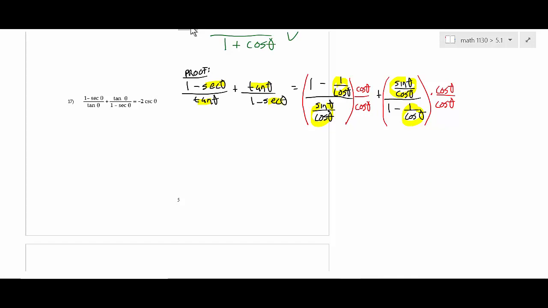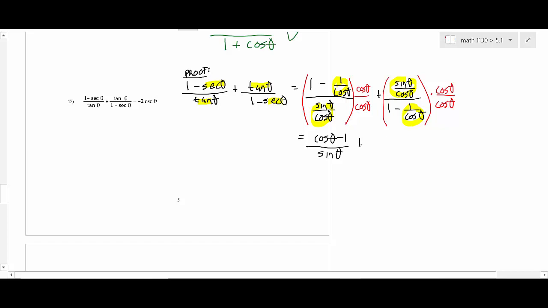You go to the bottom, what's that going to be? Sine theta. Okay, if you do the numerator, cosines cross out, leaves you sine theta. You go to the bottom, you have cosine theta minus 1 after the cancellation. Process that in your head, and then just write down what we have. So what that's going to lead us to is cosine theta minus 1 all over sine theta. So that's what we get there.